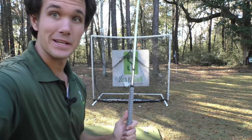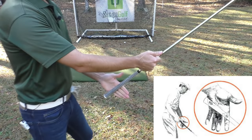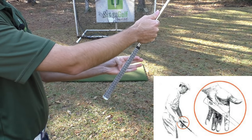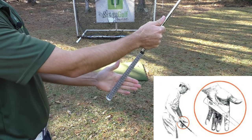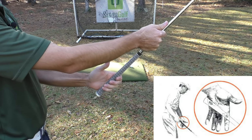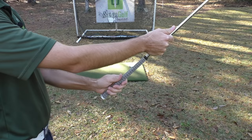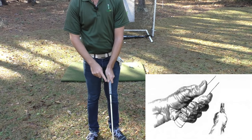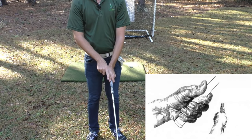The Ben Hogan grip is as follows. You want your lead hand facing the target and you want a diagonal line with the grip going from the base pad of the first finger to just under the pinky pad — a little bit more of a diagonal than what I typically prescribe. He's got it more into the palm pad right here. Fold the fingers first once you position your hand correctly, then fold the thumb over. That forms a crease. That crease will point just through your right ear area, and the thumb will be resting at about one o'clock or just off the center of the shaft.